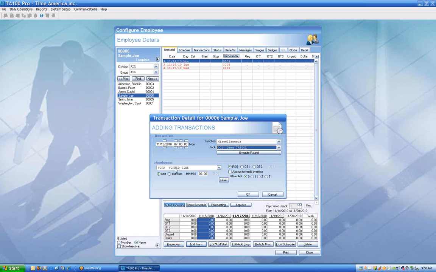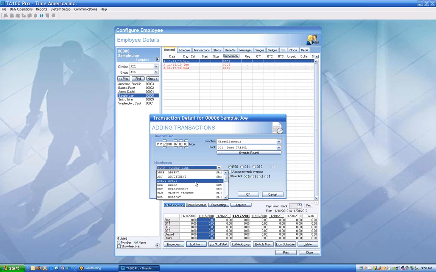The bottom part of the window is the miscellaneous. Notice the first section is our category list. Remember, these are the categories that we looked at yesterday. This is one of the second items that we looked at yesterday in training. Remember, we in fact created the bonus item. It's something that is paid in dollars. So whether it's paid in hours or whether it's paid in dollars, it is still done using the miscellaneous feature.